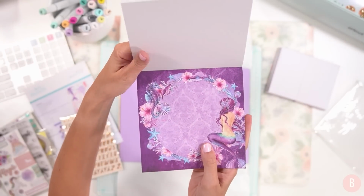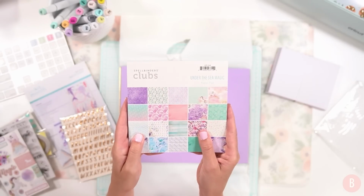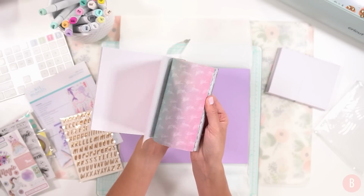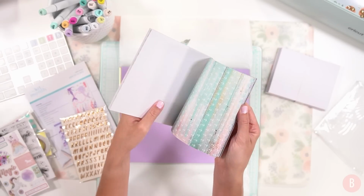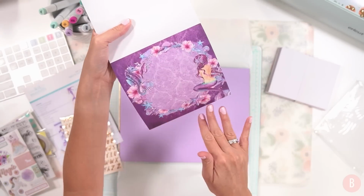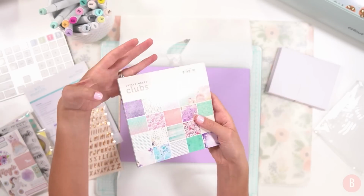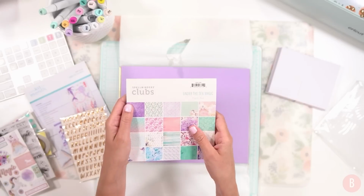Okay, I'm finding the paper pad, woo, that's going to be a challenge for me. Some of those things were definitely challenging because they have a lot of prints on them and lots of patterns. I found that they have a lot of like scenes, if you will, right? This is kind of a scene of itself, but how easy would that be to just make a card of that? So I'm excited to put my own look, style, and spin on this and see where I can take that.